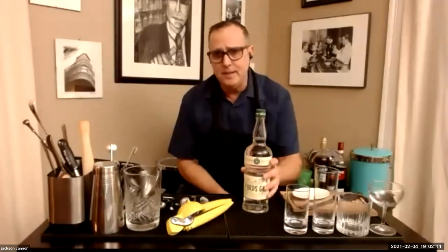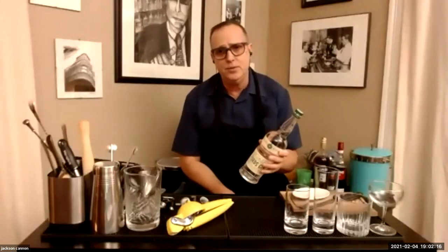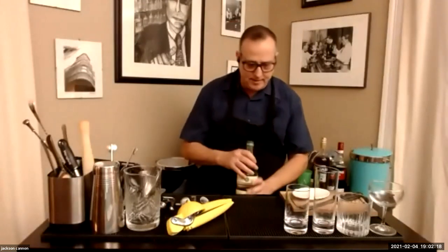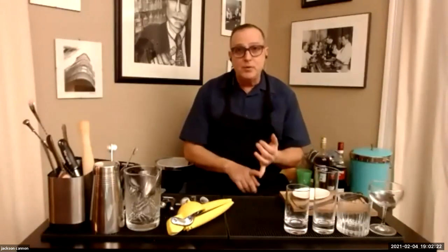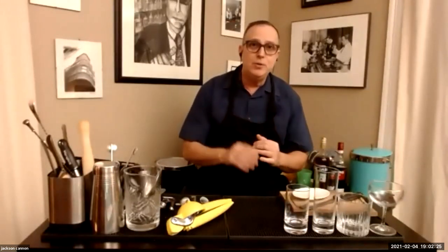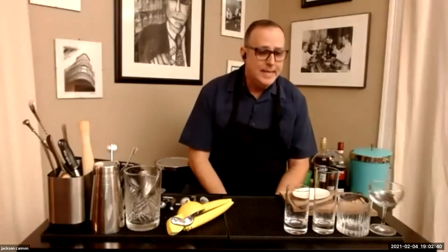I did want to get to one other question for the few of us on the call tonight that aren't into gin. You can absolutely sub vodka in these two cocktails, and you'll be making a classic variation that's delicious. Besides the gin, you're going to need some simple syrup, a little lemon juice, and some lemons that we're going to slice for garnish. You'll need vermouth, the red variety, the sweet vermouth or Italian. And of course you'll need Campari and some orange for garnish in that Negroni as well.